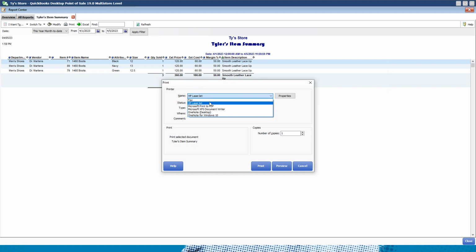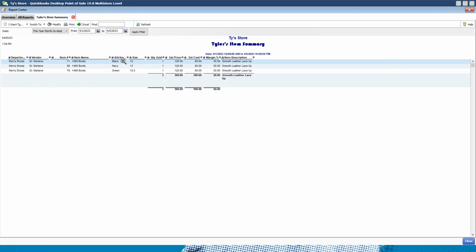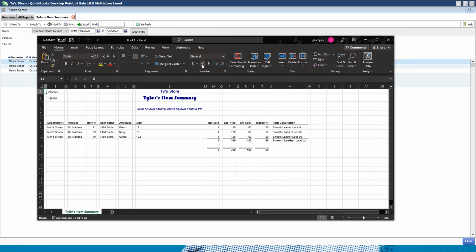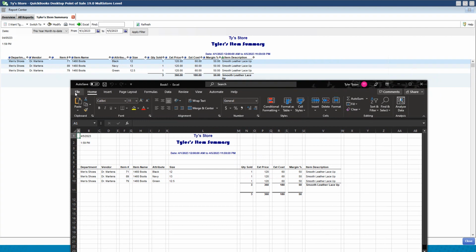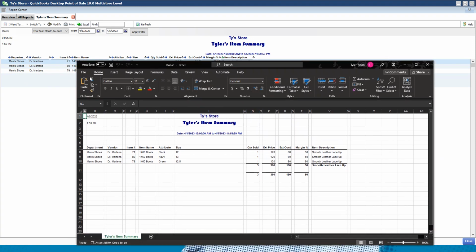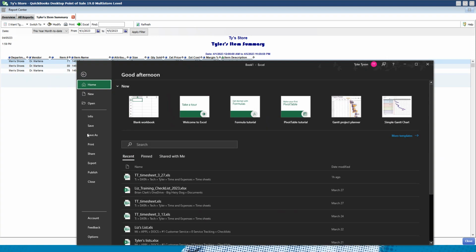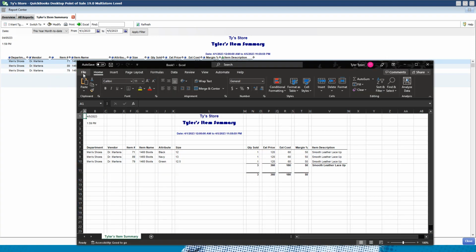Now, this is a report. So whether or not you print it, there's a good chance you may wish to export it. All of the reports have this Excel button up here. Click it, it does the trick, and it just opened right up for me with my Microsoft Excel. Okay, and it did not give it a file name. This is an unsaved Excel file. So if you do export, just make sure to click save, file save as.